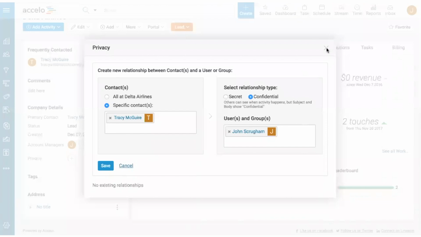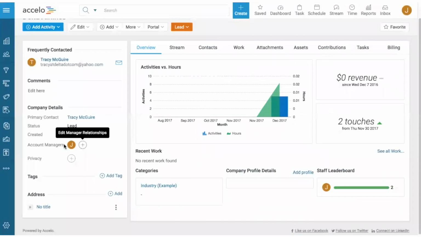And then a quick aside, since we're already in this area, is account managers. You can have settings where account managers are automatically CC'd on email conversations. So if Tracy's emailing John 2.0 or someone else who I've hired, and I really want to be involved, Delta's a VIP client of ours, we can set up rules to make sure that you're always involved, even when Tracy starts preferring Tom to email, I'm still involved in that relationship.